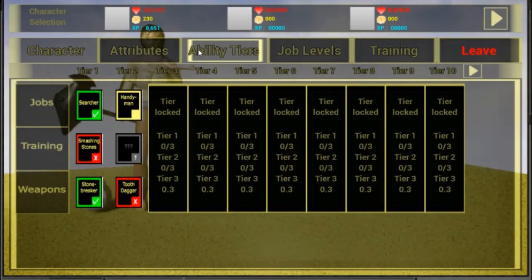But on the other hand, like I said, the whole ability and progression system, I want it to be really rewarding for players who do side quests and other things. And I will go a little bit deeper into what I mean with that by explaining the colors and things like that.